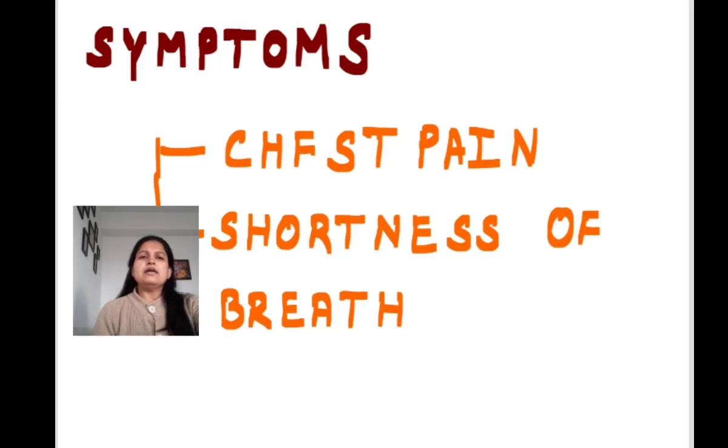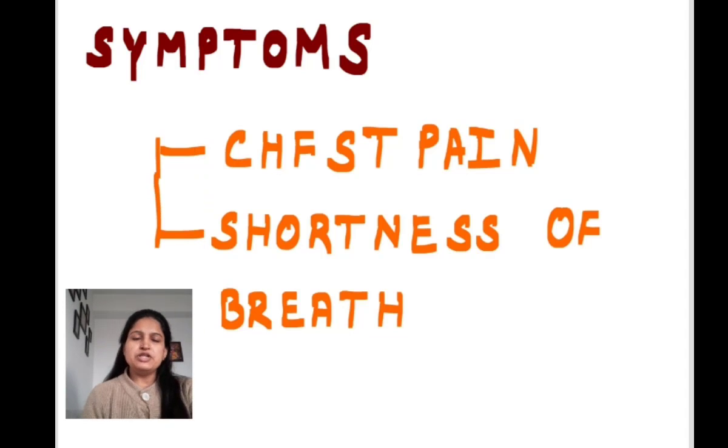There are some symptoms which can be treated as the primary indications of developing coronary artery disease. So what are the symptoms of coronary artery disease? The first-hand information by which we can ascertain that this is coronary artery disease is chest pain. So the first symptom is chest pain. Then the second symptom is shortness of breath, where breathing becomes fast and very short.